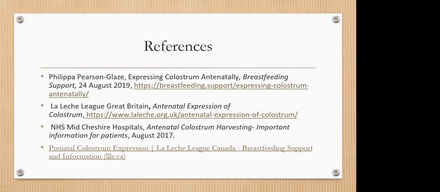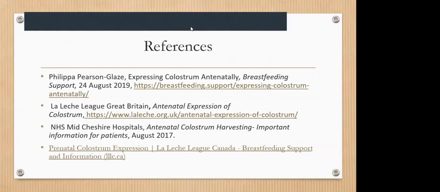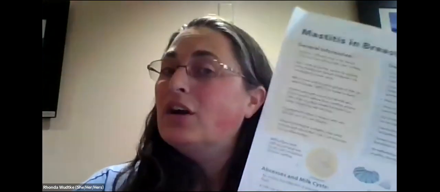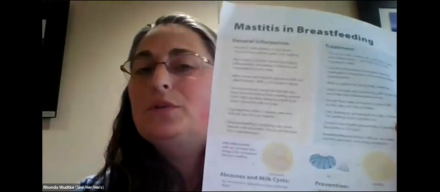Ashley Strew is asking, where do we get resources and handouts? As far as the mastitis protocol one or the antenatal collection one, or both. The mastitis protocol, if you just go to the Academy of Breastfeeding Medicine, and you can put parent handouts in there, and it will come up. They have one on bed sharing, they have one on physiological breastfeeding and kind of helping with that. They have tear-off sheets, so if you're printing this for your own use, but honestly, if we are giving it to patients from an ethical standpoint, we probably should be purchasing those.